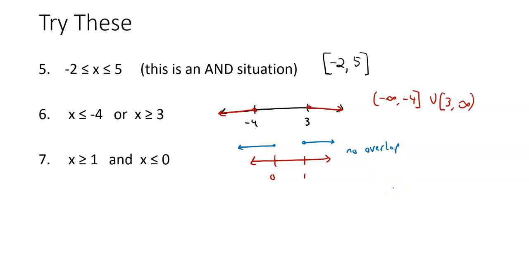So what's my answer? What are the values that are both greater than or equal to 1 and less than or equal to 0? There are none. So there's no solution. The solution is actually something we call the empty set. And so I guess I could write a set that had nothing in it, or I could write an interval that had nothing in it. But the real answer is that there's simply no solution. There's nothing that satisfies both of them. Or I could write a 0 with a slash through it. That's an empty set also.